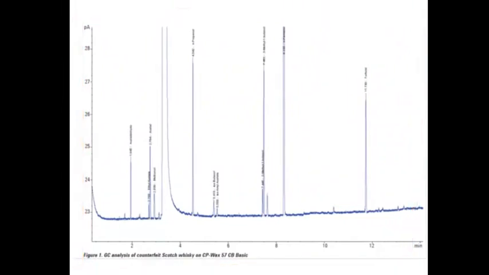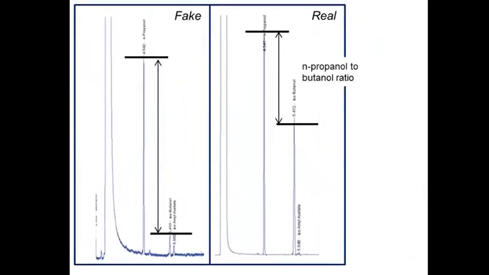The examples given this week — one from coffee and one from whiskey — are two examples of using headspace gas chromatography to look at the volatiles that come out. Over here you can see a GC analysis of a counterfeit scotch whiskey. In an authentication experiment, you're looking specifically for signatures that only occur in the real product and not in the fake product. In this case, one of the interesting differences between fake whiskey and real whiskey is actually the ratio of n-propanol to butanol — that's a great descriptor for real whiskey. Similarly, if you were to authenticate Criollo cocoa beans, you need to find what particular chemical would only be present in Criollo and not in others, and whether you could detect it with a GC methodology.